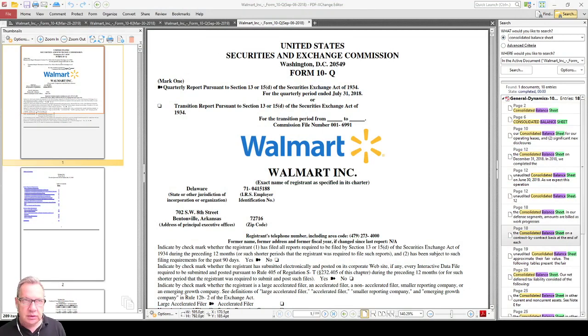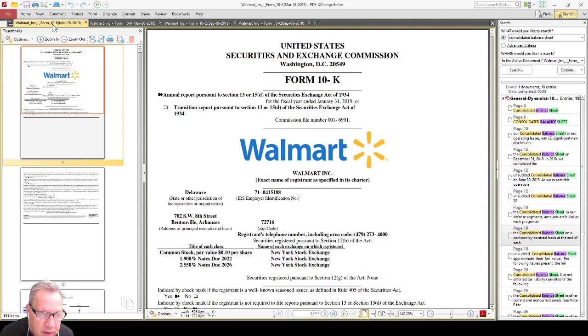We come back to these over here, you'll see that they have a 10K over here. And the date of this 10K is, where is it? Fiscal year ending January 31st, 2019. There. And so then if we look at the latest 10Q, you'd have them in quarters. So they'll issue one at the end of March, a couple of weeks after March, it'll come out. Then April, May, and a couple of weeks after June, it'll come out.